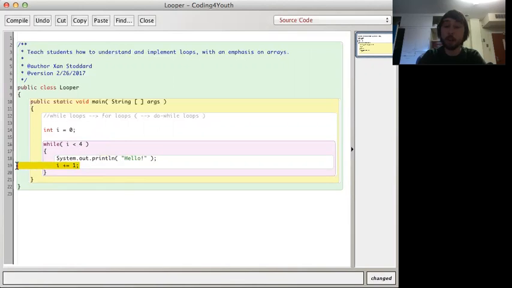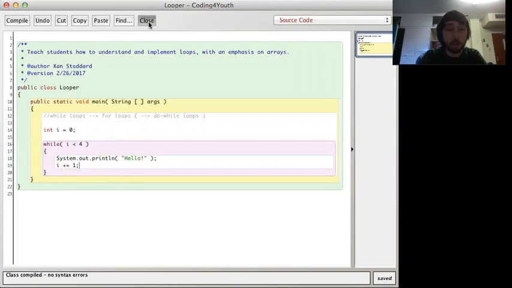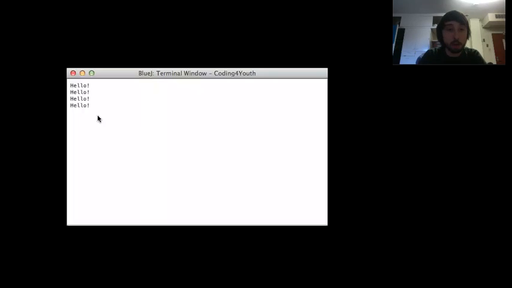If we didn't have that in there, it would run infinitely many times, and that is not going to be helpful. So what we're going to do is click compile, and then click close, and then I'm going to show you guys what the output of this is. So we're going to click void main string args, and then I'm going to do a new share and show you guys. So here we are.